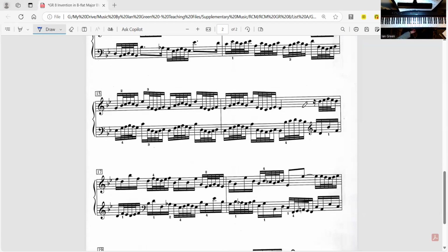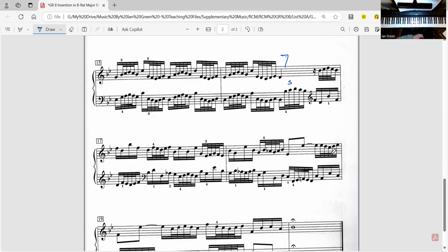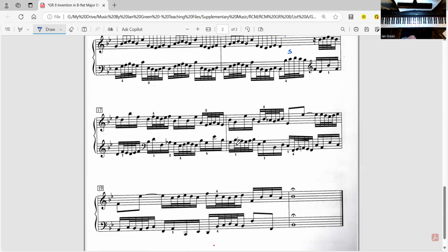So we can put a little bracket there and then say that there's a subject now in the middle part of bar 16. But then the beautiful thing is there's a subject in the left hand. And then right afterwards, at the end of bar 16, the right hand also plays the subject at the same time. So it's really ingenious how he creates something called stretto in fugues, where the subject basically is in canon form, or one subject starts, another subject occurs at the same time, and then they all mathematically work perfectly together.